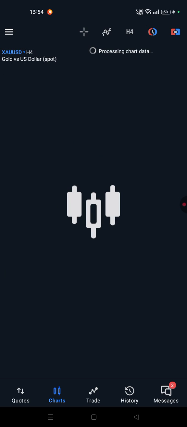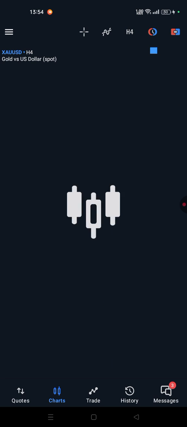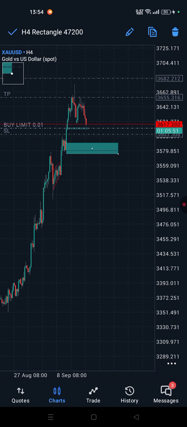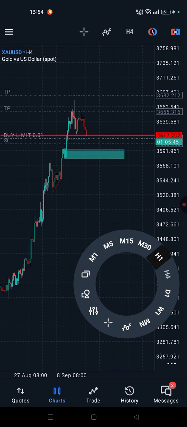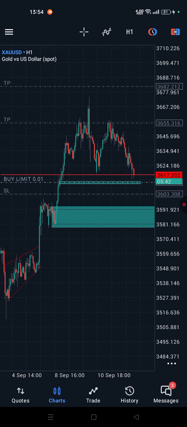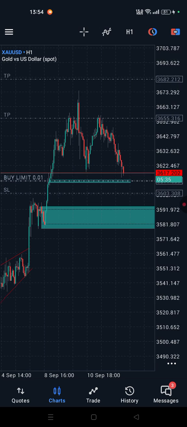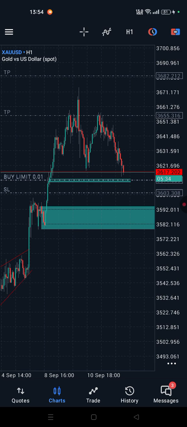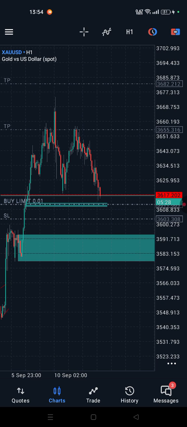But if the market happens to sell today, we also have another demand that is down right here. We have a bigger demand down right here. This is the one we consider. The market may sell into that with a very, very big move, and then from there we can take our buys up, taking this high up there. So that's all I anticipate for the market today, but anything can happen. I'm just waiting for the news to see what happens later. I'm going to update you after the news or during the news.